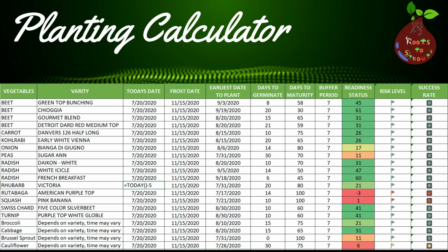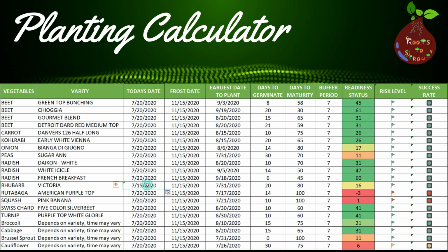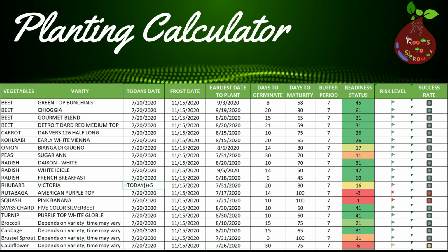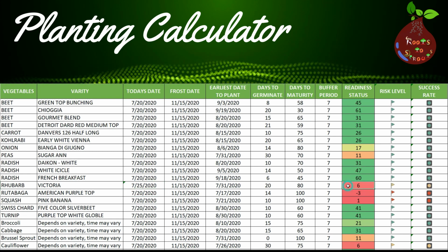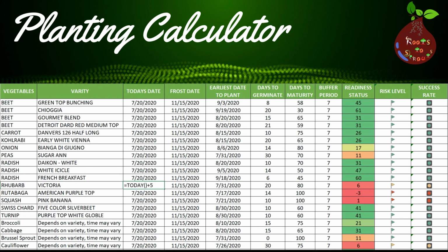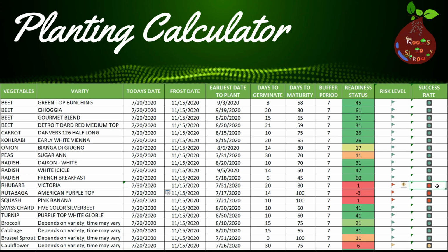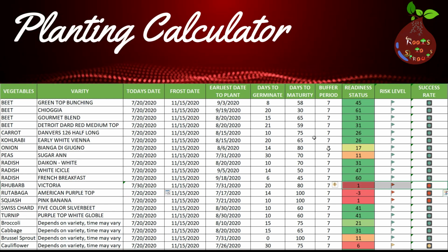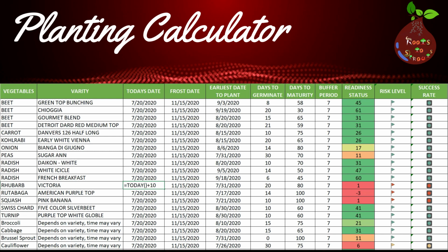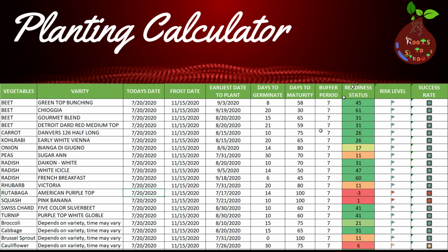So, as I said earlier, it is still worth giving a try when you see the readiness status in red, and if it is showing single digit days like 7 days or 8 days, it's worth giving a try because you already have a week of buffer and you took the highest number of days for harvesting and germinating. What if some of these vegetables can mature 10 days earlier, in the lower range of the days given for that vegetable? So it is still worth giving a try, as I said. But when it is showing 25 days or 30 days in the readiness status in the red cell, I wouldn't recommend it because of the lower success rate.